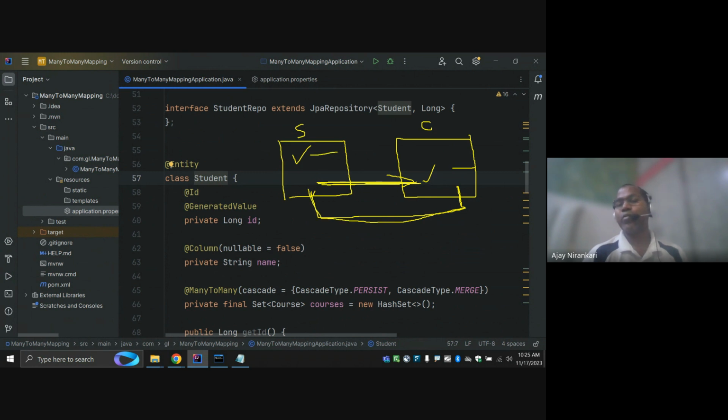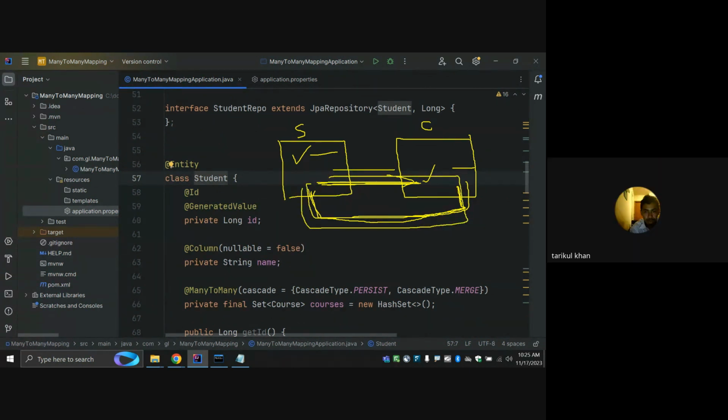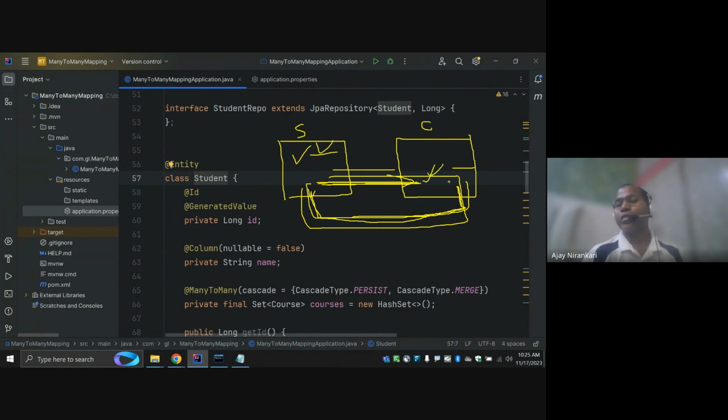Student name, again course name. Student name, course name. In this way it becomes a loop, right? Student name plus course name; the course name says I have course name plus my student name come here. Again student name and course name. In this way it becomes a recursive loop, right?